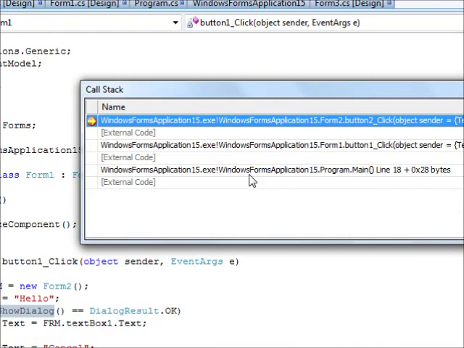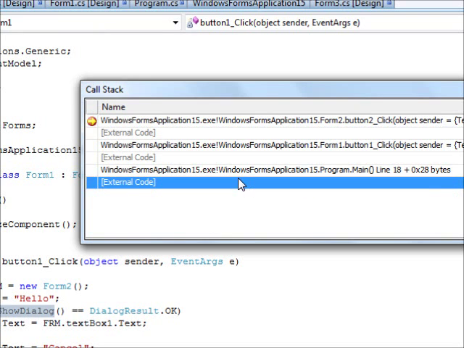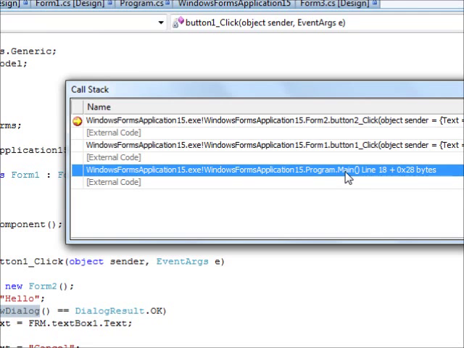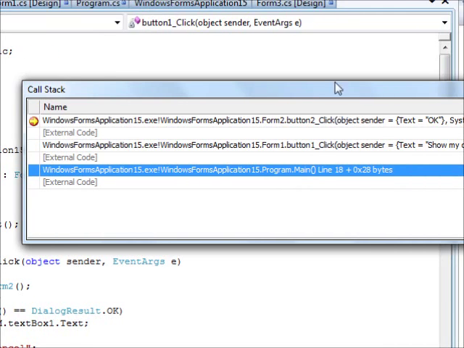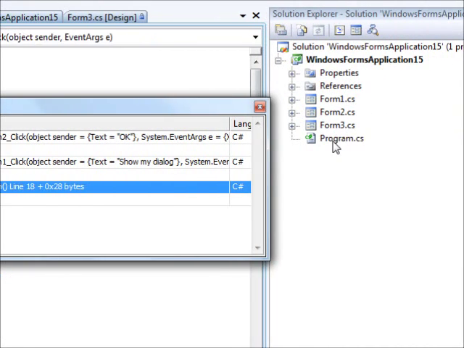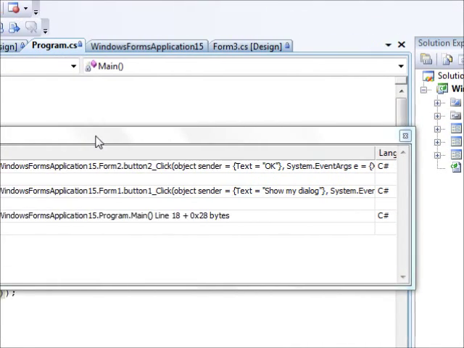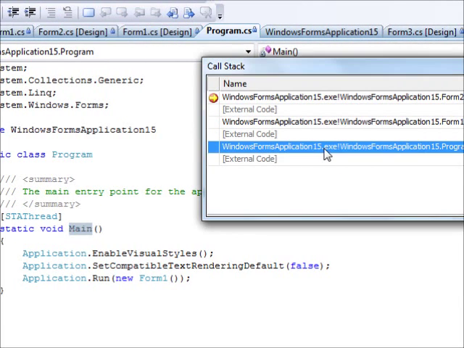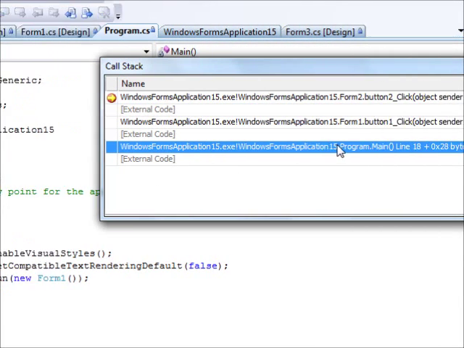Starting from the very bottom, it's the main part that started everything. So we have Windows Form Application Program main. In this case, it means this part. This is the program, and this is the main method. So this is where our code is.